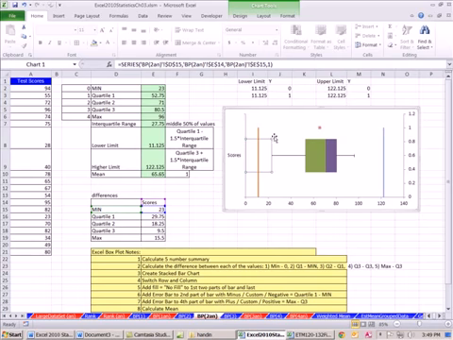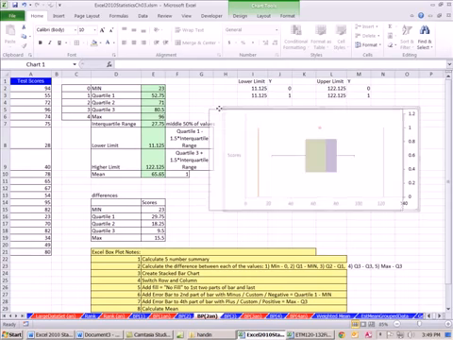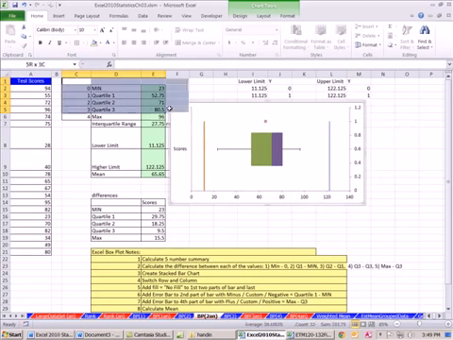But how do we get from the min all the way to the first quartile? Well, we can't just add from here because in a stacked bar, the distance here is not the actual value. The quartile is up here. I know this is really small. Let me see if I can zoom in a little bit.